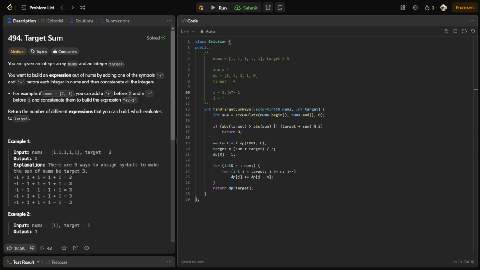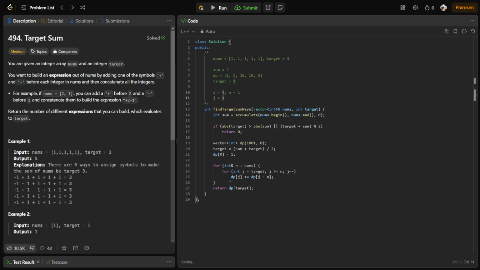I increment, n is still 1, we do the same thing. This will add up to 1, add up to 4, add to 6, add to 4, and I increment one more time, add to 5, this is 10, 10, 5.